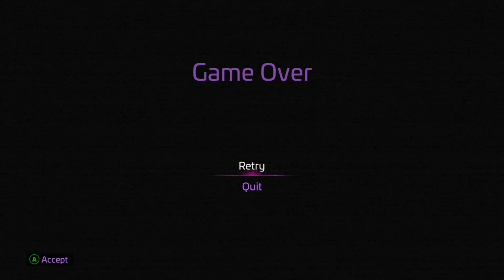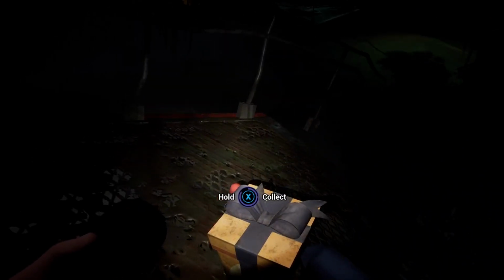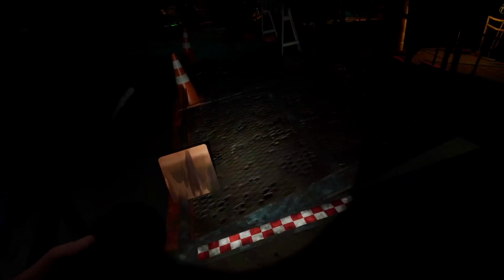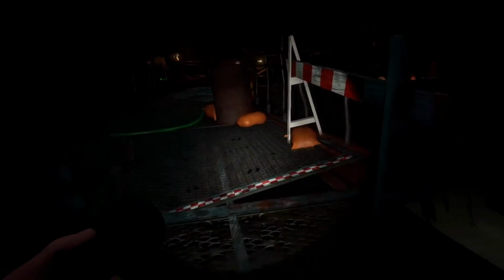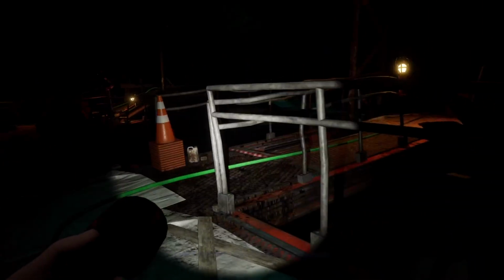Oh, joy. So, there's a present over here. I can actually get it. I got a comic page. Looked like Gregory. No. Okay. I was honestly gonna get pretty upset if I had fallen there. I don't know.